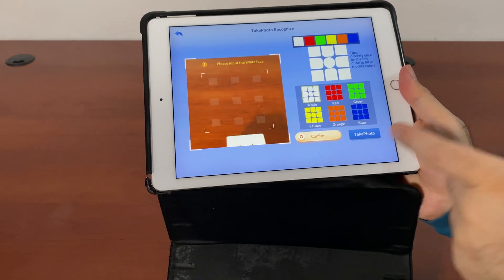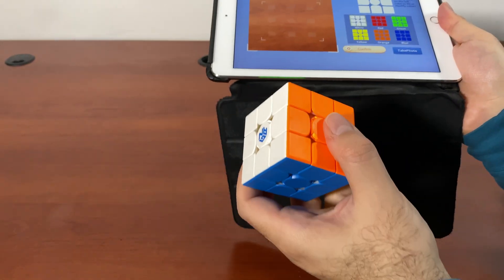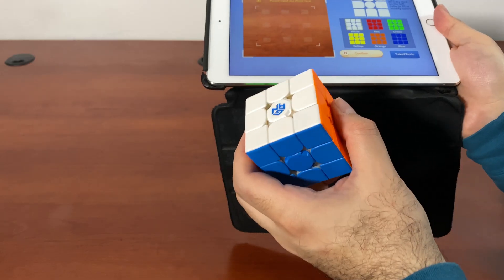And then once you have selected all sides you can just confirm it and then it automatically solves it if it's not synced. So you can get back to the original position if you don't know how to solve this and it somehow goes out of sync. This way you can actually do it.